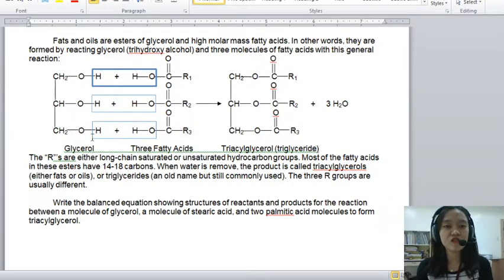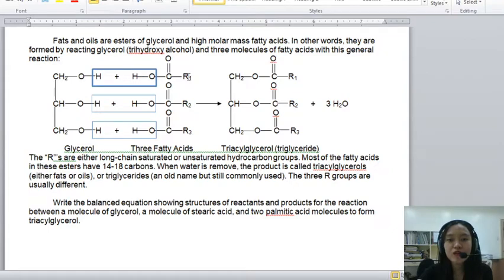So ito na yung hydroxyl groups ng glycerol. You have a total of 3 hydroxyl groups inside the structure of your glycerol. So the hydrogen of the OH group of your glycerol will react with the hydroxyl group of your fatty acids. So meron kang 1 molecule of glycerol and 3 molecules of different fatty acids. Magkakaiba-iba sila ha. Pwedeng magkakapareho, dalawa, ganyan. Pwede rin magkakaiba-iba yung inyong fatty acids dito sa reaction. So, example lang itong R1, R2, R3 para ma-differentiate lang sila.